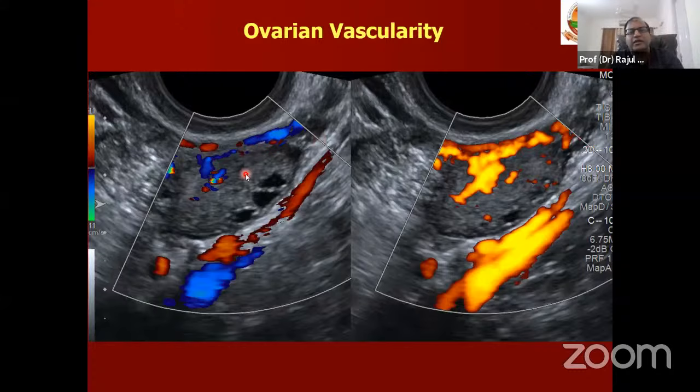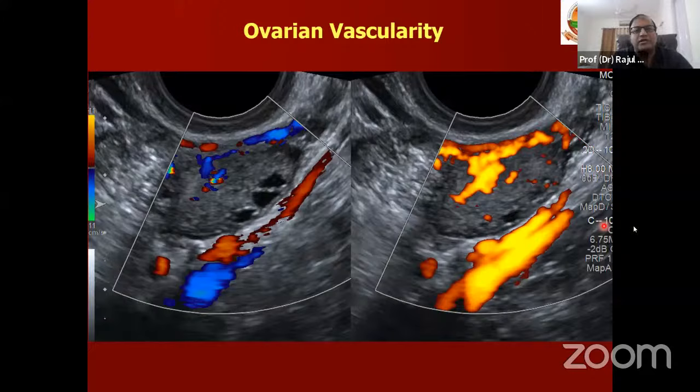And the higher vascularity indicates that a lesser amount of gonadotrophins will be required. Second, the duration of the effect of the gonadotrophins will be short, and a smaller amount of gonadotrophins will be able to stimulate more oocytes. So this ovarian vascularity can help to tailor the amount of gonadotrophins that should be given in a female who is being stimulated for assisted reproductive techniques.